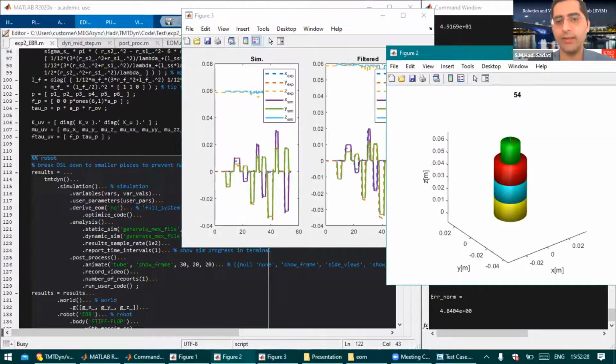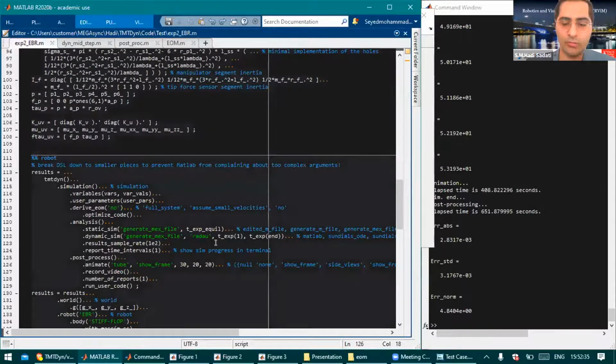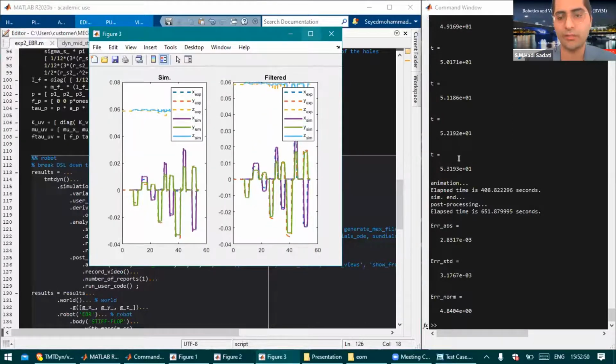Okay, the animation is done. Just pay attention, the animation is not part of the simulation. You can comment out the animation completely, and as soon as the simulation is over, which was pretty fast, you get the post-processing result. I just wanted you to have the animation as well. So if you're in a hurry and not interested in the animation, just have a look.